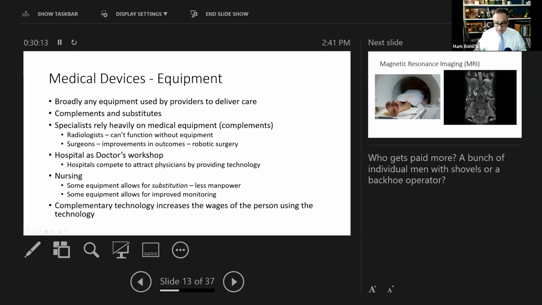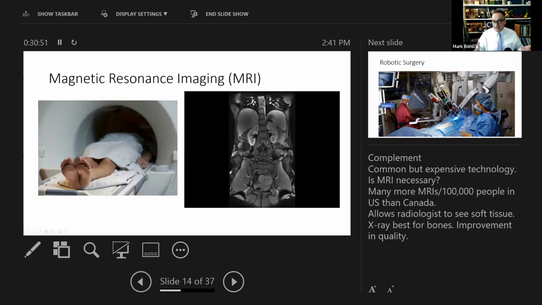So it's similar here in healthcare. If you can employ value creating technologies, your wages will be higher. And value creating technologies include working in a hospital. The hospital as a whole is itself a technology. It's an overarching technology where patients flow through and get all the different kinds of care that they need. So physicians who can use the hospital as a technology can generate more value than a physician who doesn't have access to that. So let's talk about some specific examples of technology. MRI is an example.